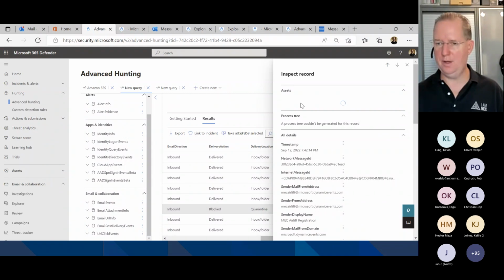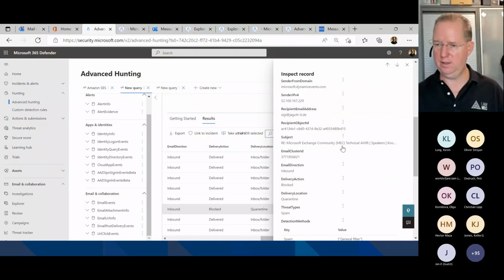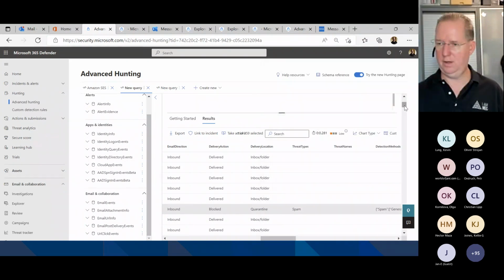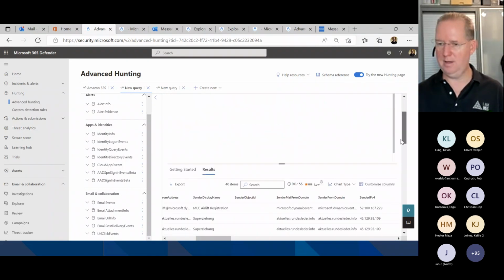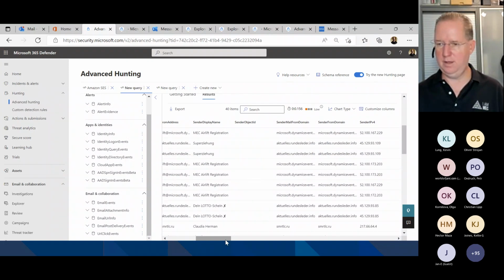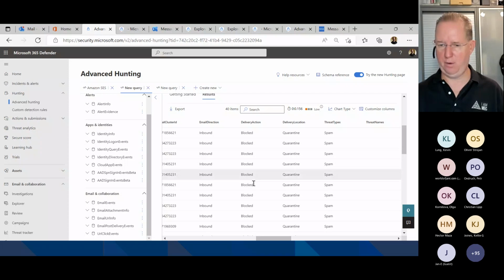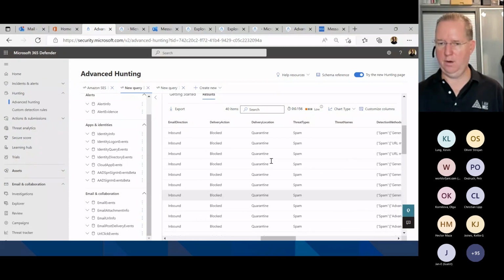So in order to do this, you inspect the record. And the awesome thing here is you see the 3 dots here. So if I want to filter something like, let's say, delivery location quarantine, I just click here and add delivery location equals quarantine. So it directly adds this to my string. And it's here. So you see, now I run again, and I immediately have a list of only the emails that have been quarantined or blocked. Of course, delivery action blocked or dropped, like in the previous example.